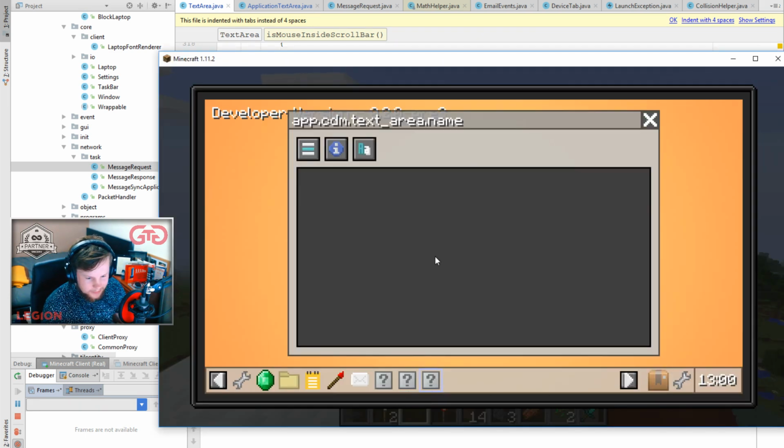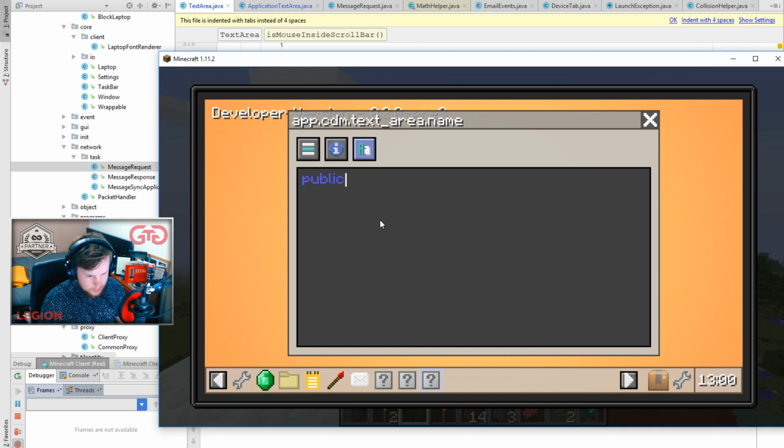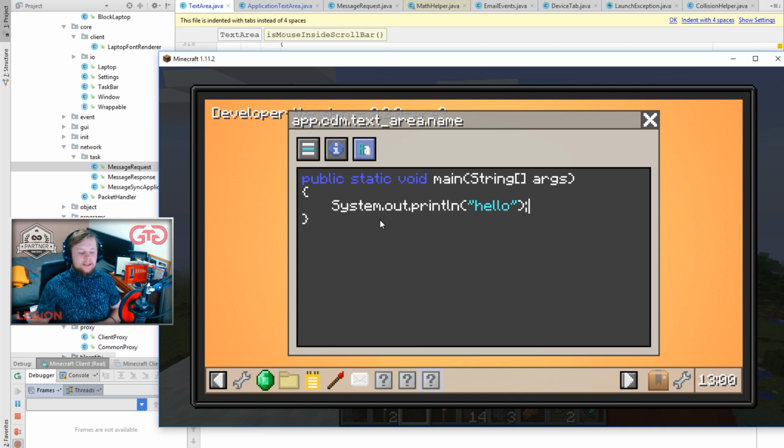But that's cool. Public static void main String args, whoops. Catching.